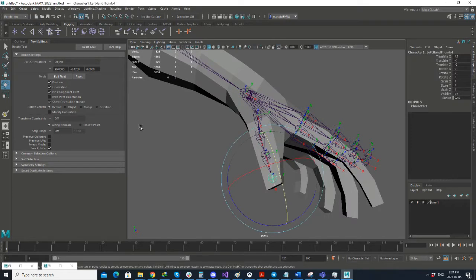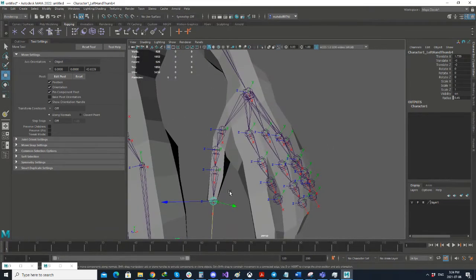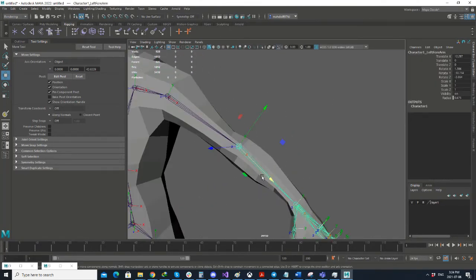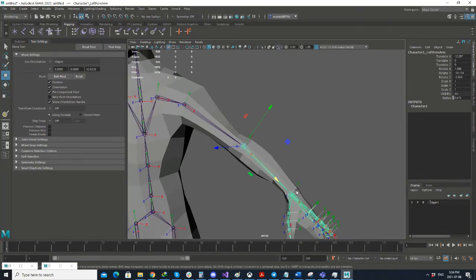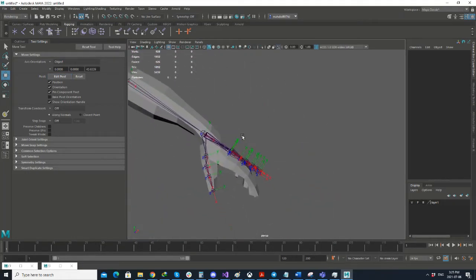And again, if you want to, let's say, put it exactly at the top, at the end of your finger, you can just move it along the x-axis. There's also one thing, if you prefer to move the objects because it's a little faster, but you don't want to move the wrist or the shoulder, just the elbow. Let's say you want to put it 10 centimeters upper. You just need to use the D key on your keyboard, and then when you move it, it will not affect any other joints. So that's one thing that could be helpful for you if you want to move the joints.